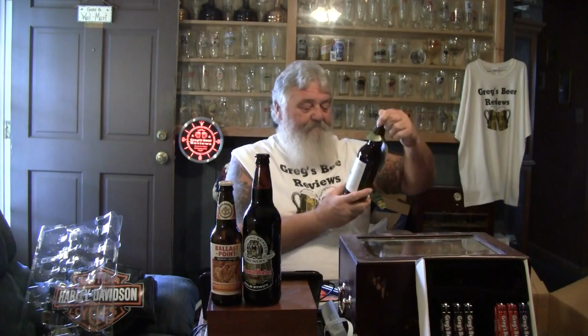Alright, the next one in the box here. This is the Homework Series Batch Number 3 English Style IPA. It says dedicated to the Craft Homebrew Mart by Ballast Point. It's got a sticker on here, brew it yourself. The recipe for this English IPA was pulled from the archives. It was the first IPA ever brewed by Ballast Point. Willamette hops from the Putterball Farms contribute a grassy cantaloupe aroma. Cantaloupe? Is that a word? Cantaloupe aroma. This beer has a nice deep gold appearance with a soft mouthfeel from the residual sugars left by the English ale yeast. And it's got the recipe right on the back of this green tag if you want to brew it yourself. Very nice.